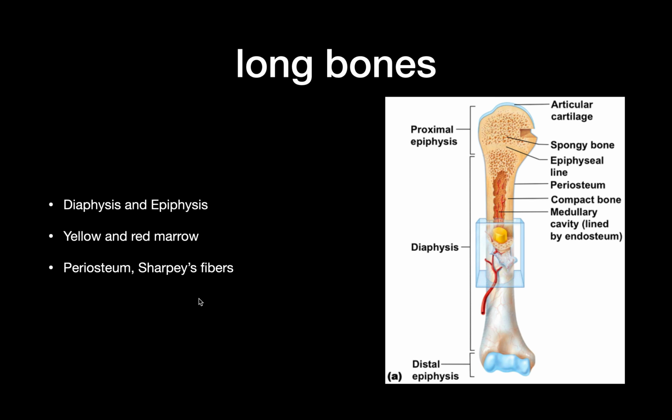So long bones, their primary functions, there's two. One is for support, especially in the femur, or movement in your humerus, and they also are a storage unit for yellow marrow. So yellow marrow is fat. The body sequesters the fat in here for energy storage, and also storage of materials in order to create other cells.